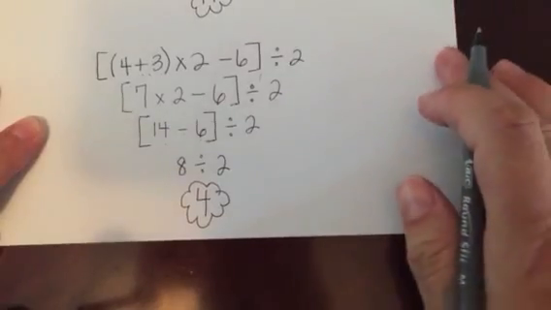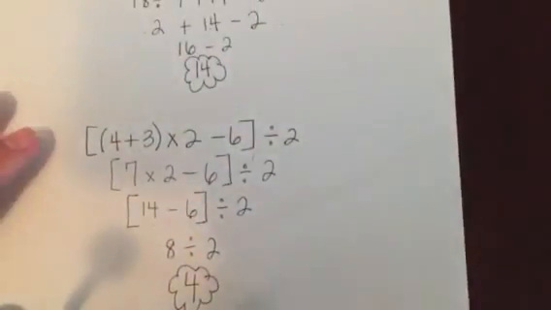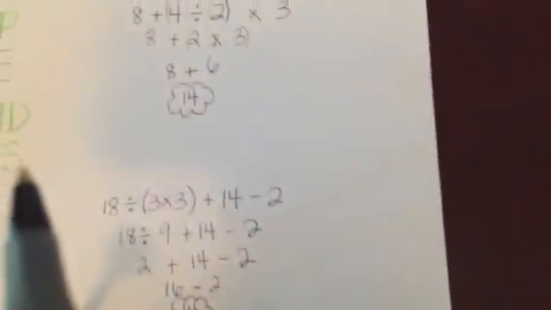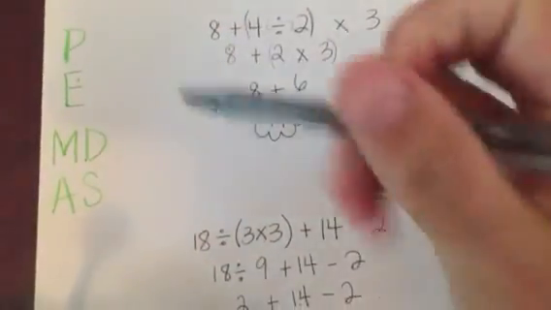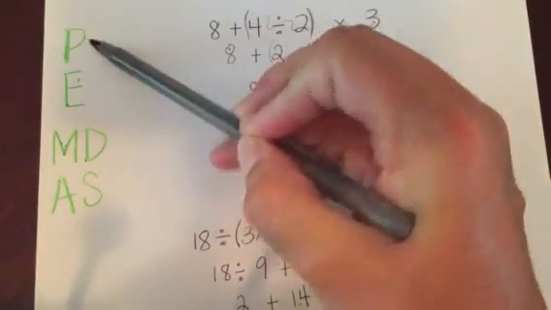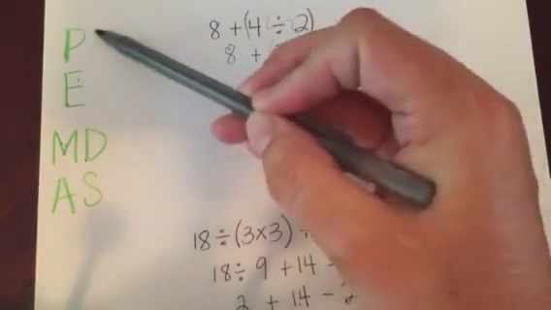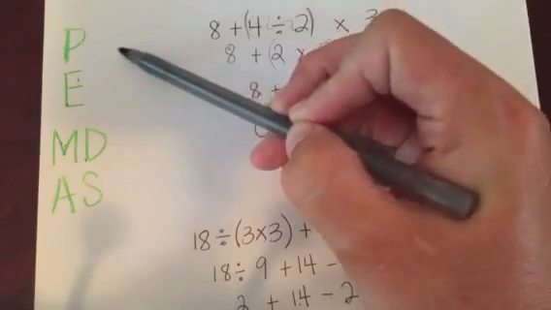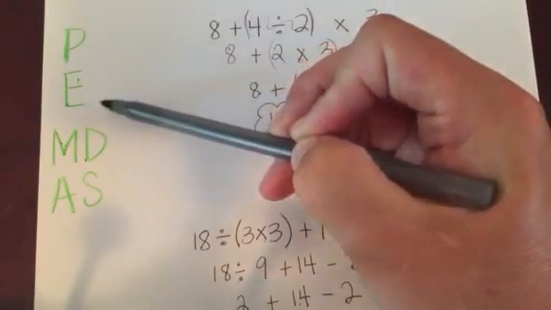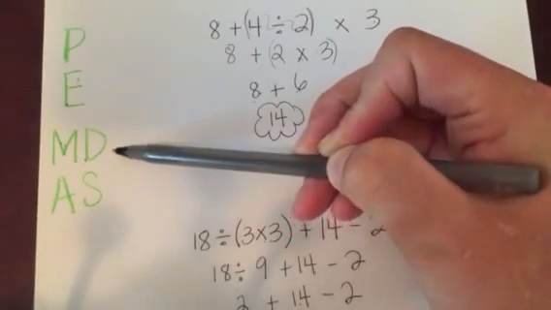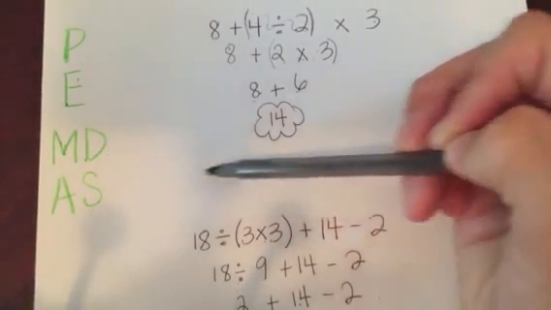So as you work through your problems, be sure to follow your PEMDAS steps and make sure you go through and ask yourself, have I done all of the parentheses, brackets? Have I done all the braces? Once all of those are completed, and remember inside there you still have to follow order of operations, then check for any exponents. Go through and do any multiplication or division, being sure that you move from left to right.